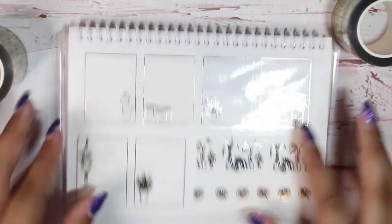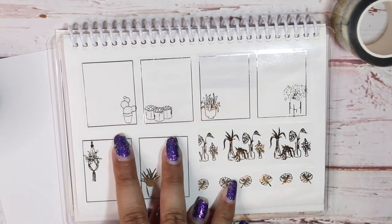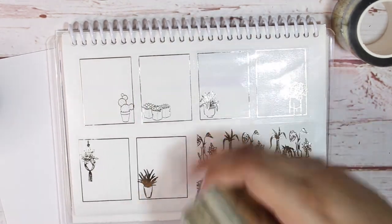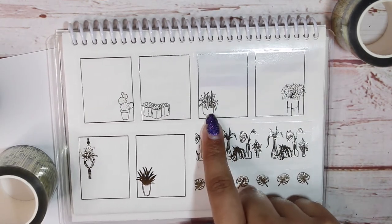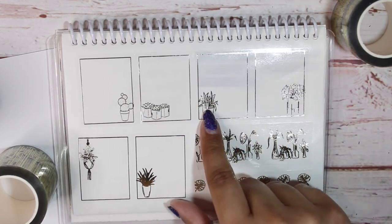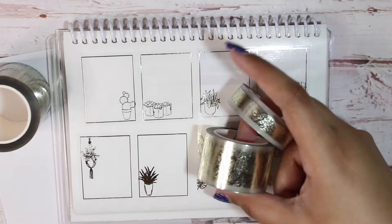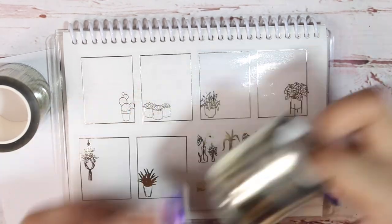And then on the other side, we have in the gold foil, these are the more themed, specific to the subscription overlay. So you have the single stroke with a cactus and some succulents, some sábila, what is this called? What is that thing that you're supposed to put on burns? I don't remember what it's called, but it's a plant with leaves, a monstera leaf, a hanging plant, and then just some other random thing. And then you have the 2 bottom washi tapes, so 15 and a 30 millimeter bottom washi overlay.